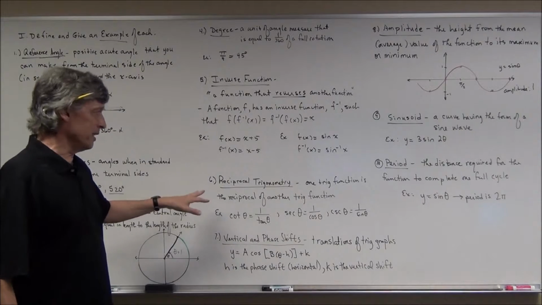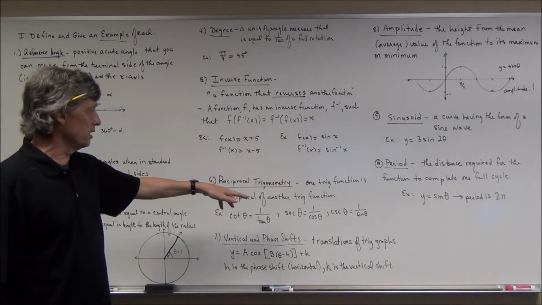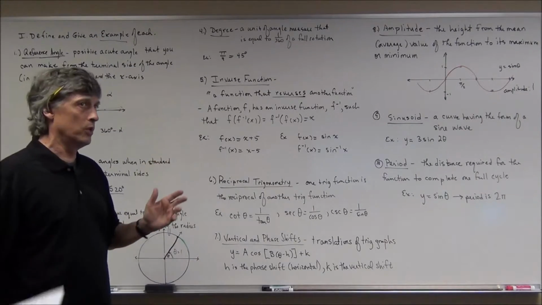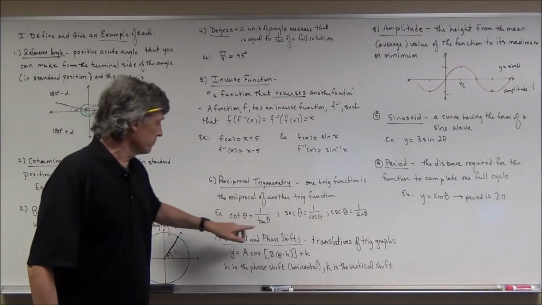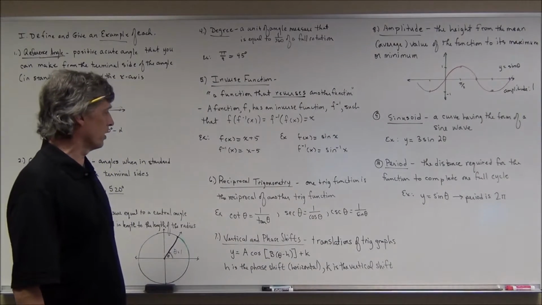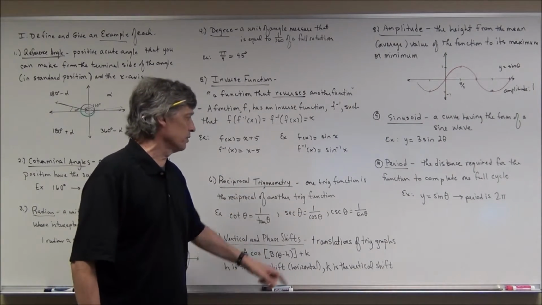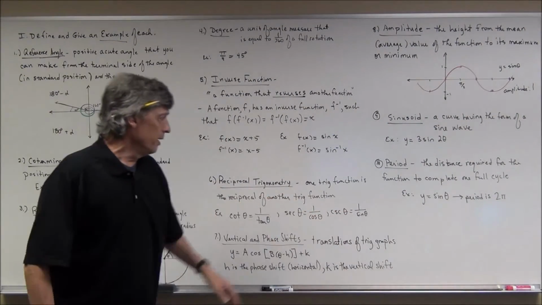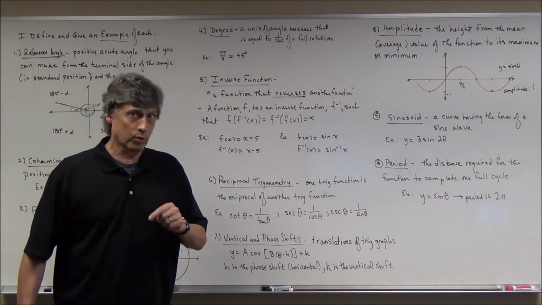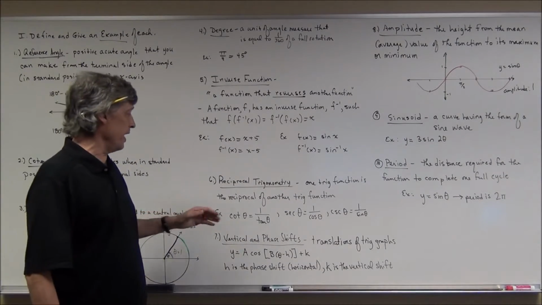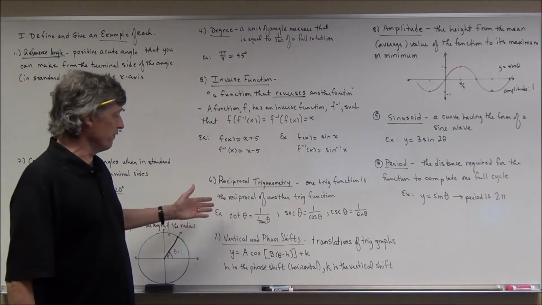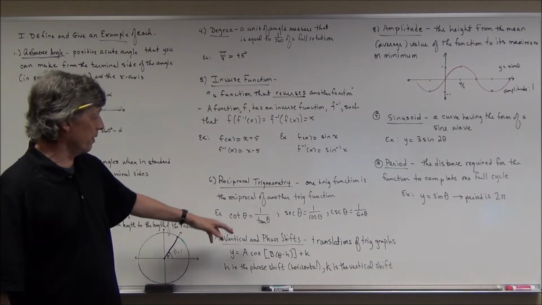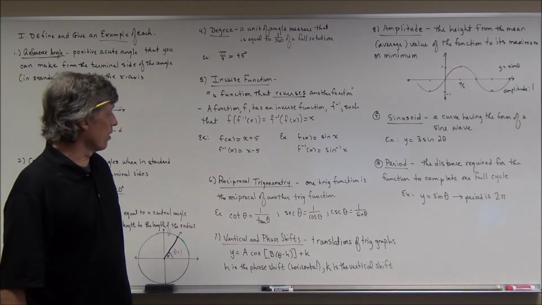Reciprocal trigonometry: the best I can figure out is he's talking about the reciprocal identities. One trig function is the reciprocal of another trig function, but you can't just pick whichever ones you want. These are the ones right here. Cotangent and tangent are reciprocals of one another. Secant and cosine are reciprocals of one another. Cosecant and sine are reciprocals of one another. I would put these to memory, because you should know your unit circle and all the sines and cosines. So if they ask you to find any of these, you can find them by plugging in, because you know sines and cosines. And of course tangent is sine of theta divided by cosine of theta. So you can find them all.